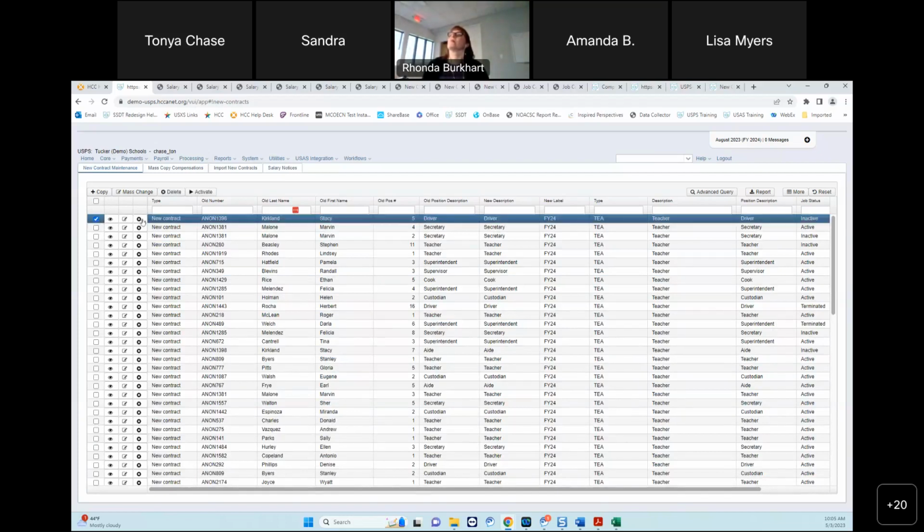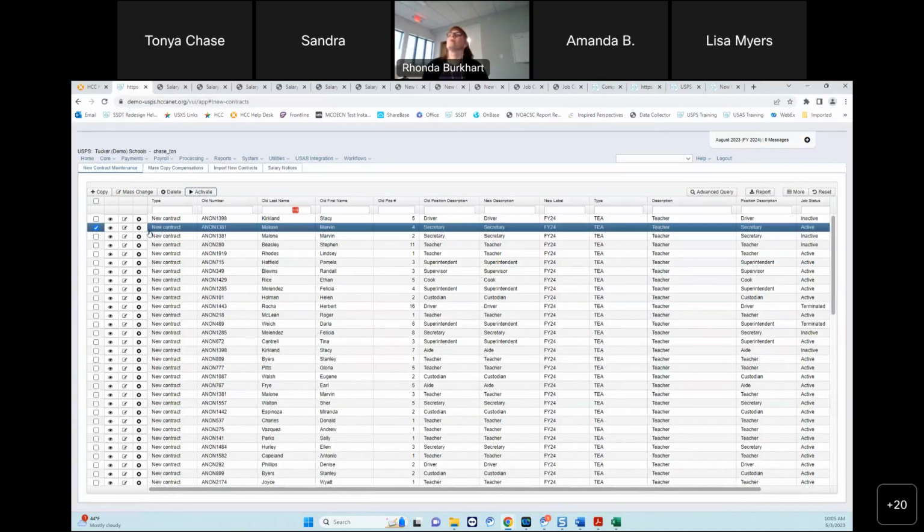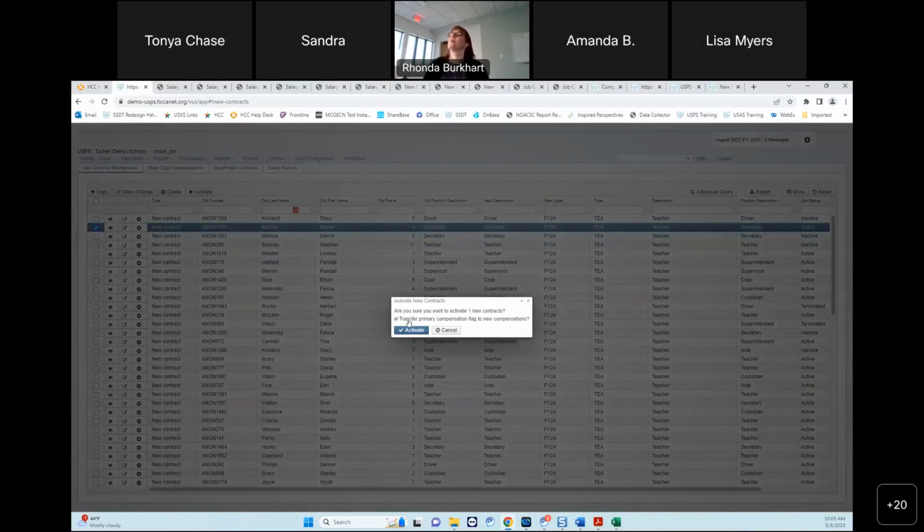So let's just say this person. When you click on the activate button, oh, you know what? Let's not do that person. Let's do this one. Okay. It's going to ask you, transfer primary compensation flag to new compensations. The box is defaulted to checked. Leave that checked. The primary compensation has nothing to do with how you process payroll.